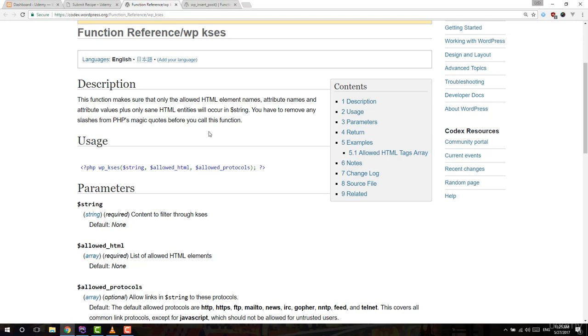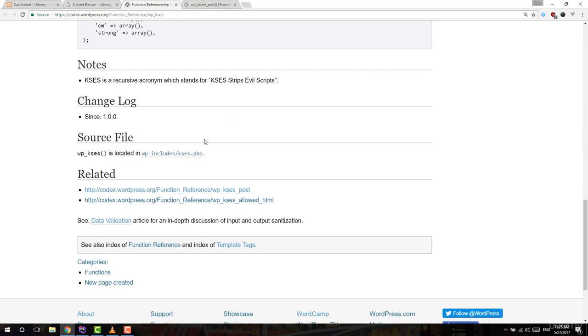The WP KSES function is pretty flexible as it allows us to define what HTML tags are allowed along with what attributes and protocols are allowed. It would be pretty time consuming to have to re-enter what HTML is allowed every time we use this function. If we scroll down, there's a link to the WP_KSES post function.